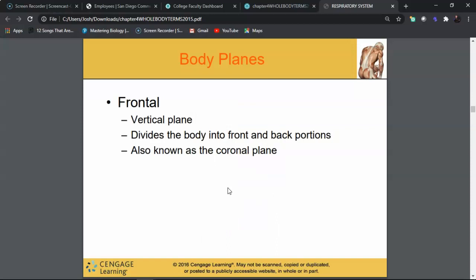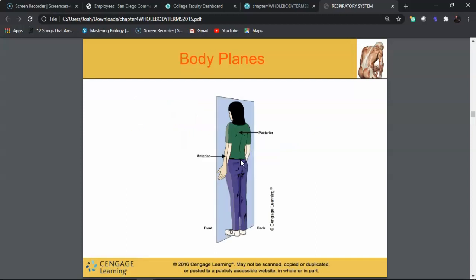Then we can also create a section which is a vertical plane that goes from the top of the head down to the feet, but it gives us a front and back. This is where a number of different terms come from. A frontal plane is also called coronal. You'll find in medicine that they love to make numerous terms for the same thing. So one is frontal, and it's also called coronal. This is where we actually get a front and a back.